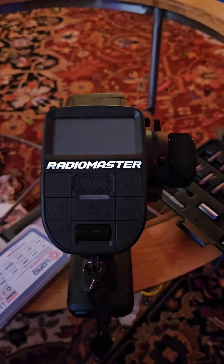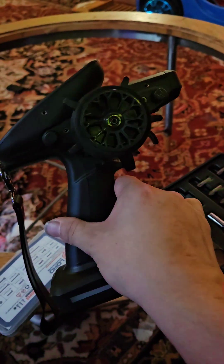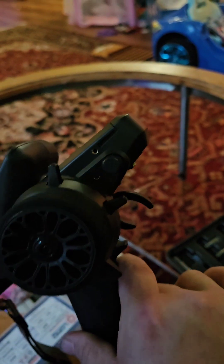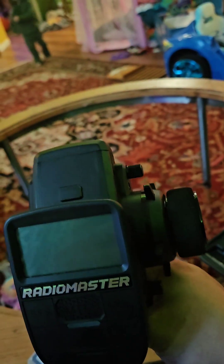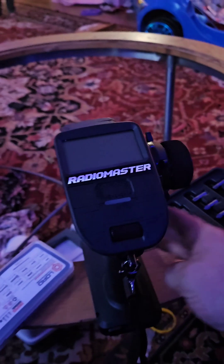I'm going to go over this as quickly as I can. I've seen a lot of channels covering the RadioMaster MT-12 — talking about dual rate, trims, and switches — but nothing using the S1 and S2 potentiometers. I've even talked to some YouTube channels that say those cannot be used to change weight and things like that on steering.